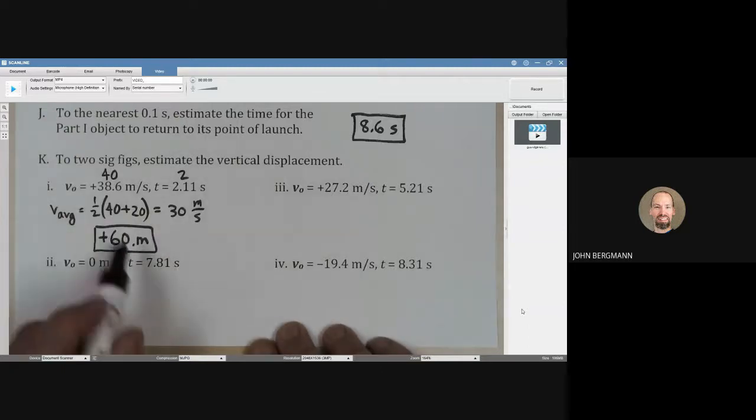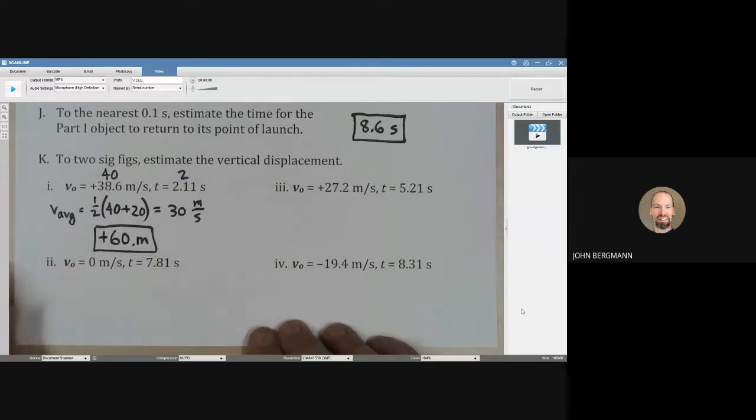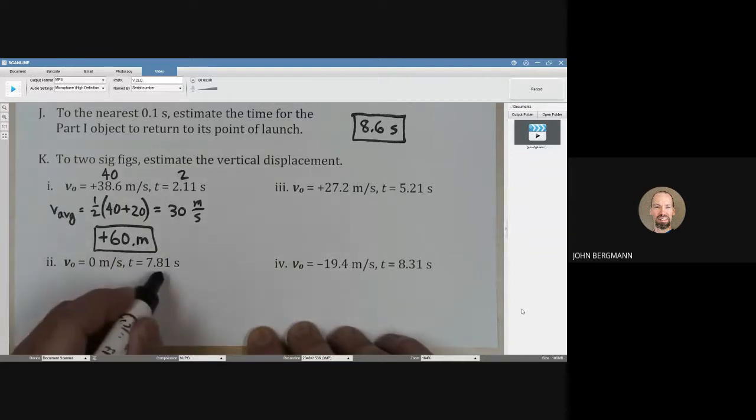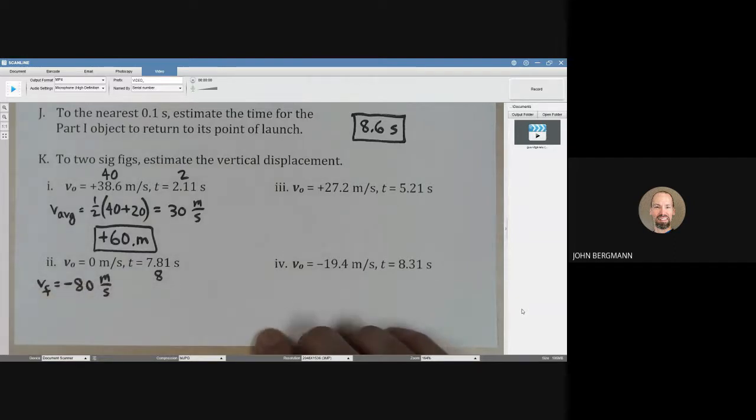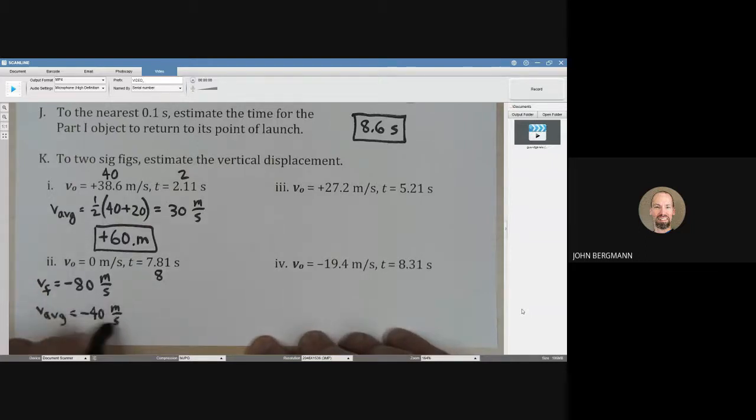If we used a kinematics equation and put these numbers in, we would expect to get a number reasonably close to 60. Let's try the second one. We're not going to change the 0 meters per second because that's a really nice number, but let's change this to about 8. So we're dropping this from rest, obviously off the edge of a tall cliff, and V final is going to be, isn't it, negative 80, or 80 meters per second in the downward direction, because the velocity is going to change by about 10 meters per second each second. So that means that V average is going to be negative 40 multiplied by 8. So it's going to go downward.